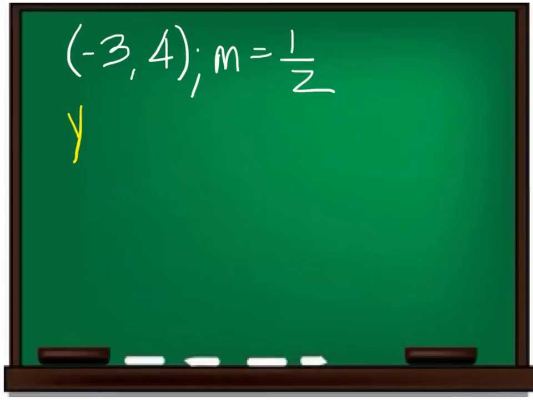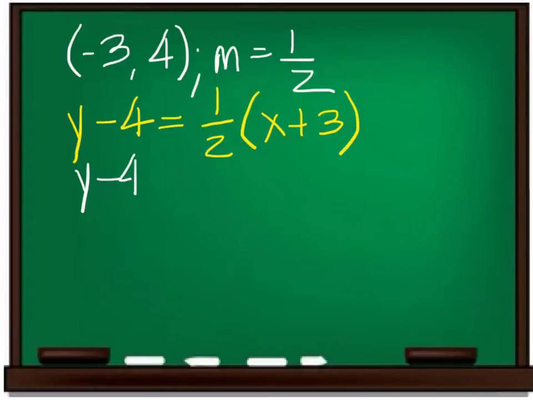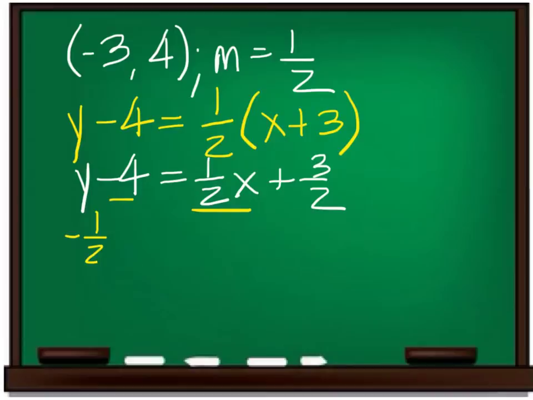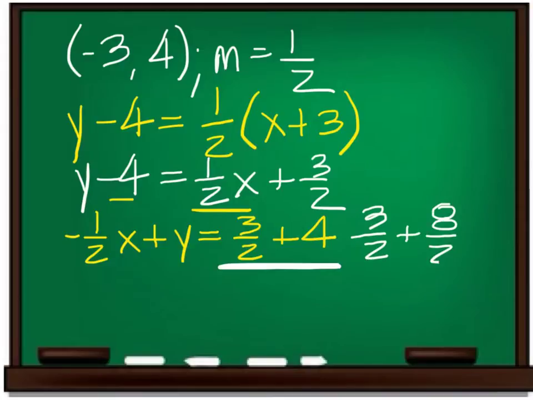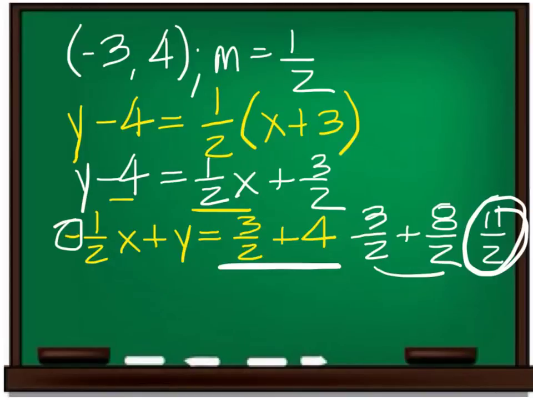You should have y minus 4 equals 1 half times the quantity x plus 3. And when you start to expand, you have y minus 4 equals 1 half x plus 3 over 2. You have to switch this and this to get a negative half x plus y equals 3 halves plus 4. And this part here can be simplified. It's the same as 3 over 2 plus 8 over 2. 8 over 2 is 4. You now have common denominators. So that would be 11 over 2. And we'll make a note of that out to the side here. You have a negative sign and a fraction out on the front. So you've got to multiply everything by negative 2. When you do that, you should get x minus 2y equals a negative 11.